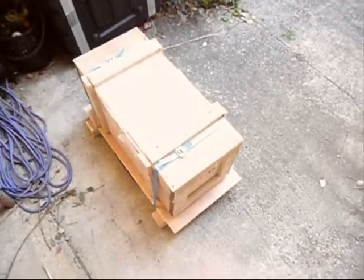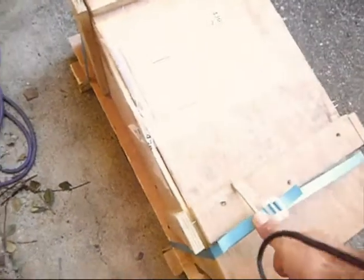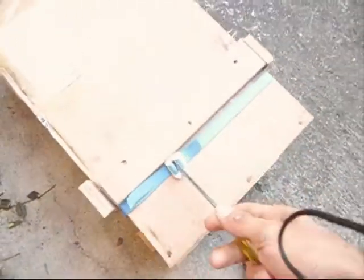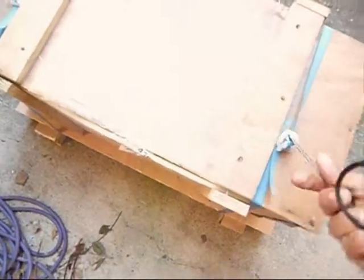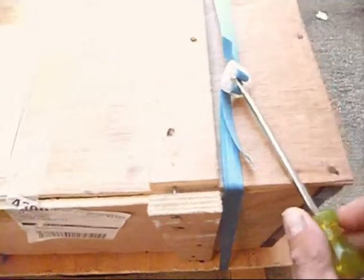First time I've ever got anything that's in a wooden crate too. That's pretty cool. I do have a tripod, but not here, annoyingly enough. So I'll try and unbox this one-handed. Oh, I've got a knife here. Not very prepared, but let's get this open anyway, because I'm not waiting. There we go, that works. There's some screwdriver. Foiled by these straps.